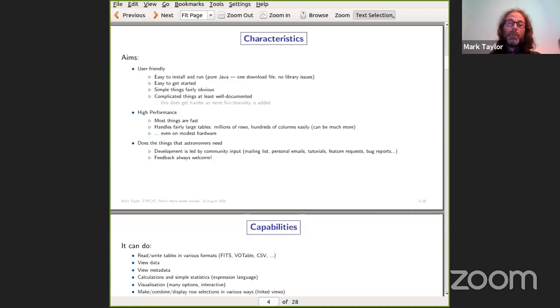So I've been working on it for getting on for 20 years now, and I haven't really had a grand plan of what it's going to do in 5 years' time or 1 year time. What I've done is put something out there and then get feedback from astronomers, and they say, yeah, that's nice, but it would be nice if it did this as well, or how can I do that, or this isn't working. And so everything that it does has really been driven by input from the community, which is people like you, amongst others. So I'm always really pleased to get feedback about it, because that feeds into making it a better tool in the future.